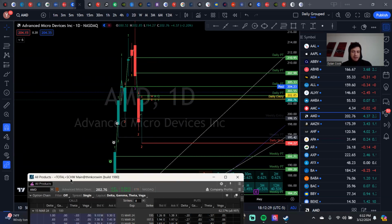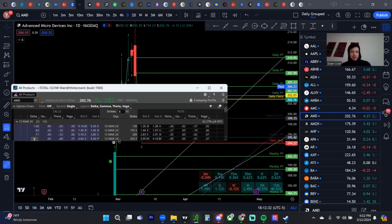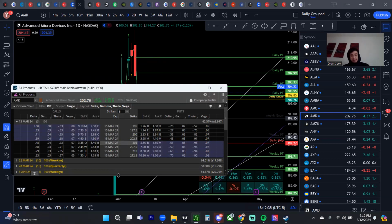Let's talk about strike prices. Now, personally, I'm okay with spending this on my AMDs. This is within my comfortability. However, maybe not for everybody. And if it's not, then I would suggest getting the 210. The 210, you have a chance to be in the money and you have a decent size delta, which is the most important thing. Your delta needs to be feeding your premiums. If you have a really small delta, then with the movement that happens, you just don't make very much money and it makes it hard to build it back up if it starts going the wrong direction on you.